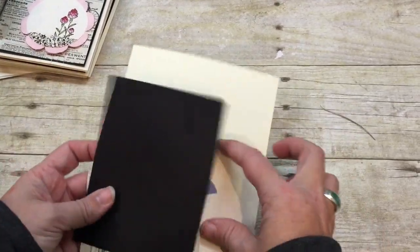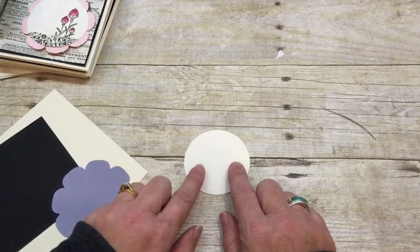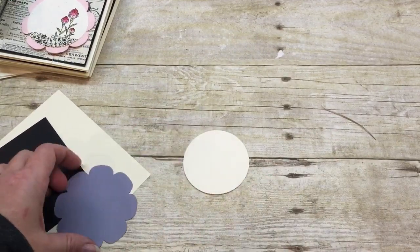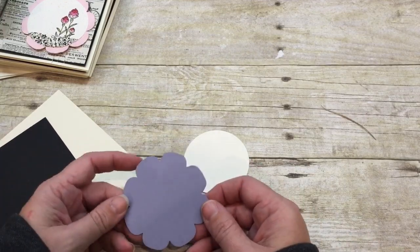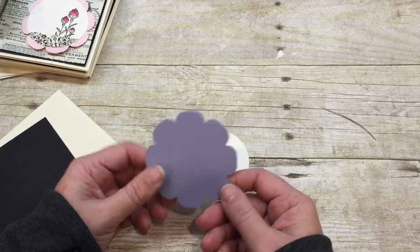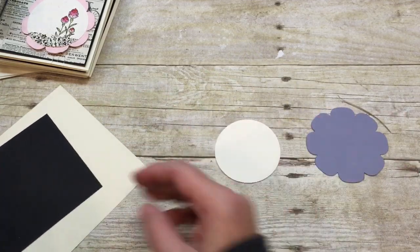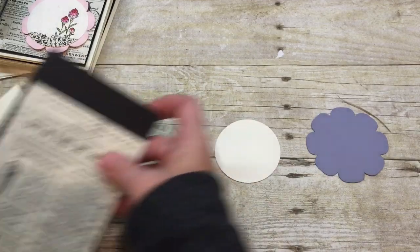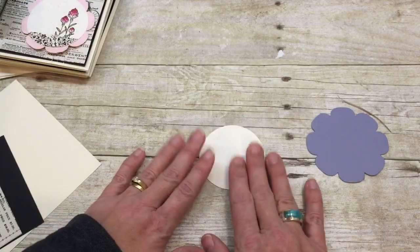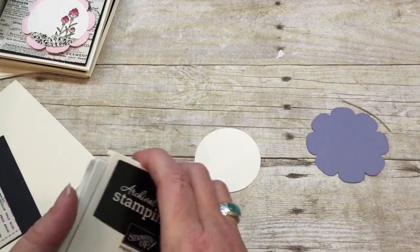So first of all, I'm going to start with a 2.5-inch circle of watercolor paper, and then I used the flower frame thinlits to create this flower. I really like that set, by the way. And then I have the rest of my card pieces. So let me show you how I stamped and colored this in. It's very easy to do.